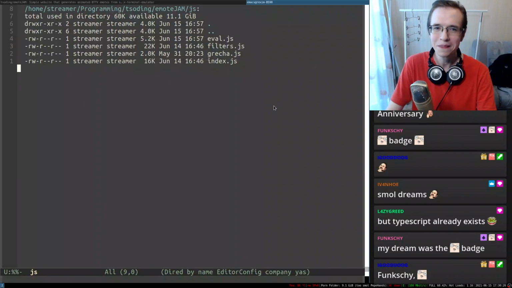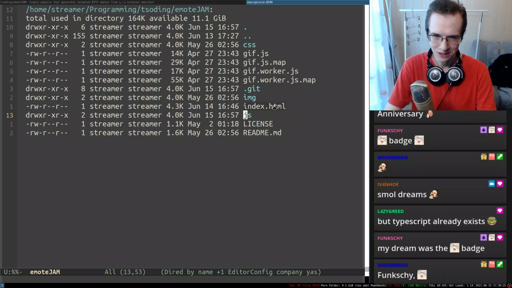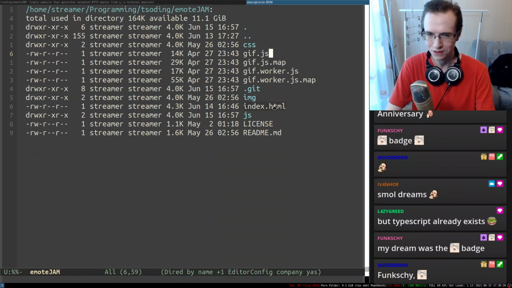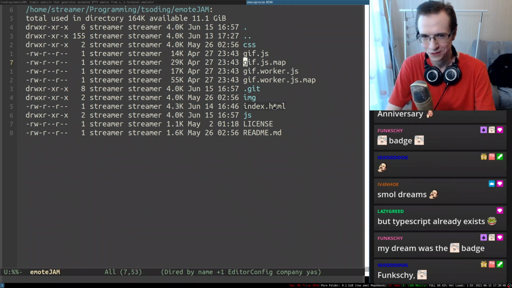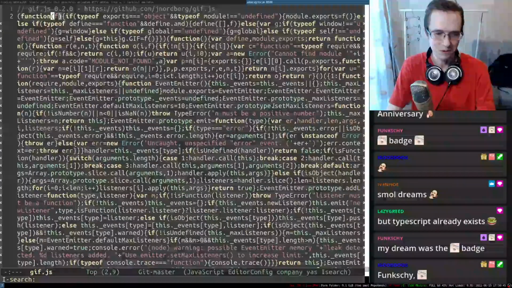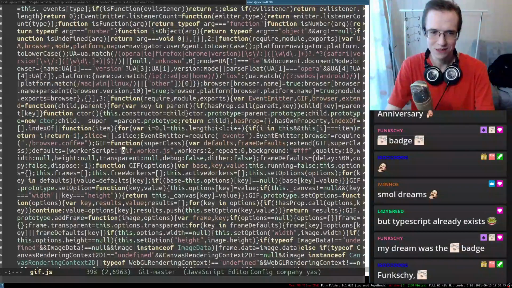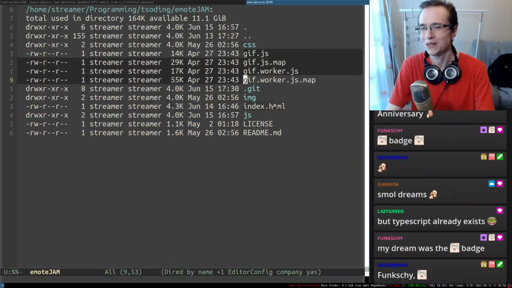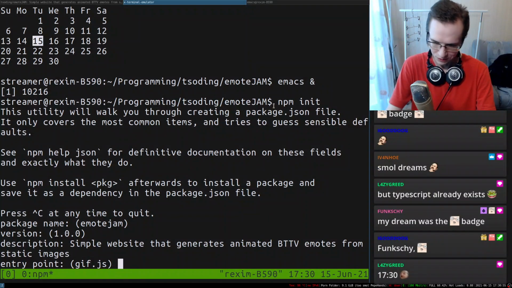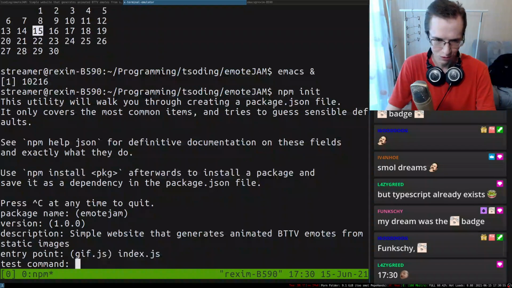Entry point. It's kind of funny. It just found an entry, like a JS file in root, and assumed that it's going to be the entry point. The only reason why I put this file in the root is because this specific file expects gif.worker.js in the root. So if you open this entire thing, gif.worker.js, yeah, one more time. Yeah, it expects it in the root, so I cannot just copy paste this entire stuff to JS yet. We'll see how it goes. All right, so I'm gonna say that the entry point is gonna be index.js.